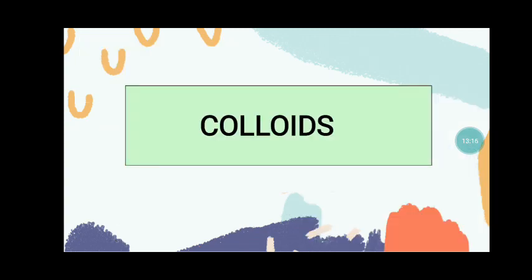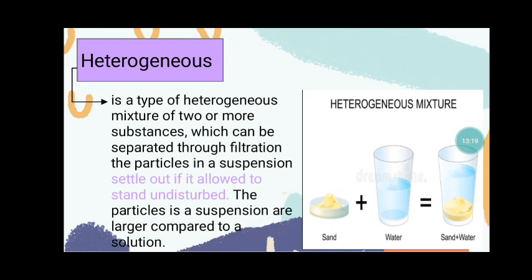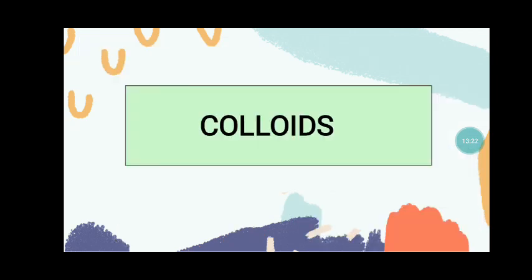Okay. So now, merong nasa gitna between homogeneous and heterogeneous mixture, and that is what we call colloids. So, kanina, i-visualize nyo, may baso. Meron tayong 3 basong may tubig. Yung isang basong tubig, nilagyan natin ng asin. So, yung asin na yon, ang mangyayari is matutunaw. So, natunaw na yung asin sa water. And that is what we call what? That is what we call salt solution. That is considered as a homogeneous mixture. Diba sabi ko kanina, lahat ng homogeneous mixture ay tinatawag nating solution.